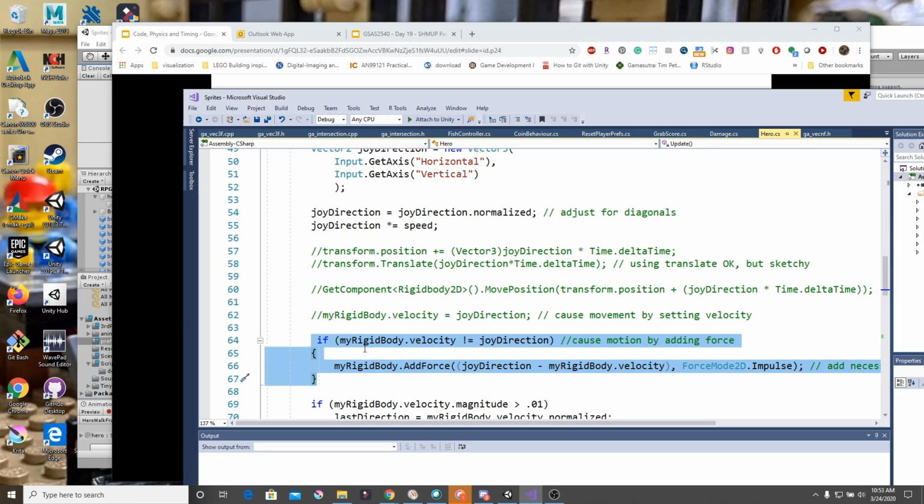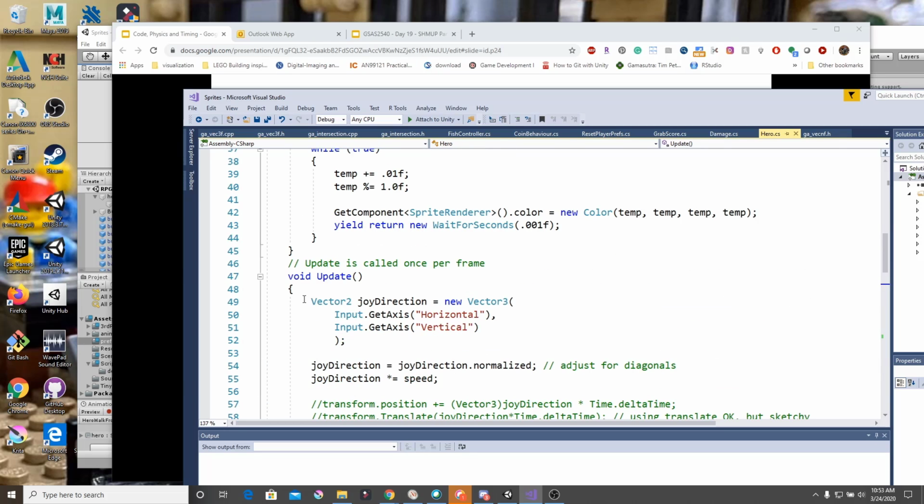So I'll leave that. I'll condense this all down, and with my examples, what I'll try to do is condense the samples down into their own little snippets, their own clips that people can see on the other stream. A little bit of adjusting to Twitch to do here. Okay, so what I would do is say, okay, joy direction here was a Vector2. Let's see if this works. We'll go for it. What the heck?